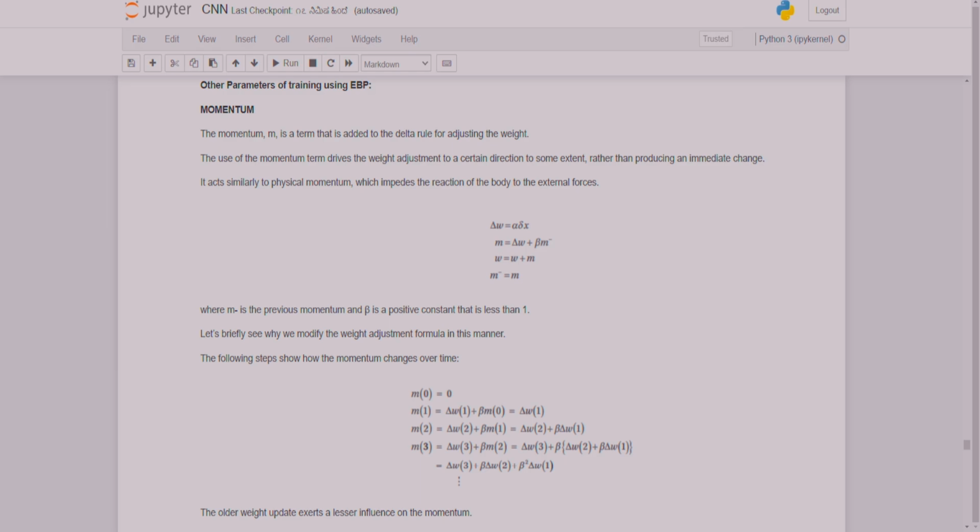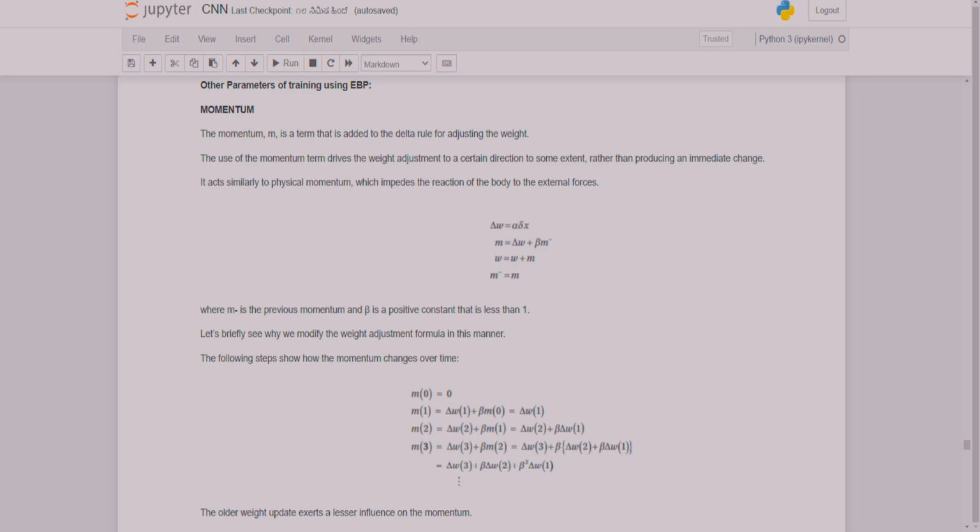All of them were trying to bring it down, down, down. All of a sudden something goes up, which means I should have a control. This is the idea. So rather than trying to produce an immediate effect, that's what you see, immediate change. I don't want the weight to shoot in the opposite direction so that the error increases all of a sudden. So I'll try to bring in the effect of the weight updates previous to the current update.